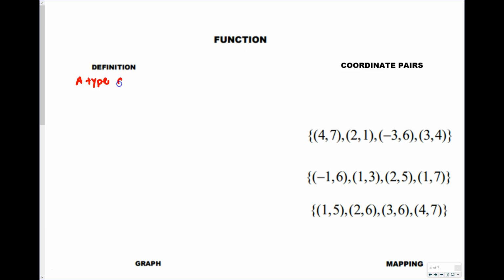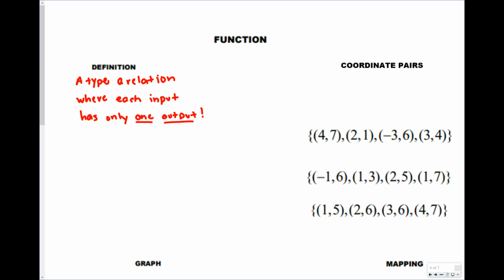I'm going to type it first, which I just said out loud. It's a type of relationship, and this is really important, where each input has only one output. This sounds super simple, what I just wrote down, but it's actually very challenging to think about. So I'm going to give you 3 different ways that we can think about a function, in the 3 different ways I've presented it before: in pairs, mapping, and graphs. How we can see what's a function and what isn't a function.